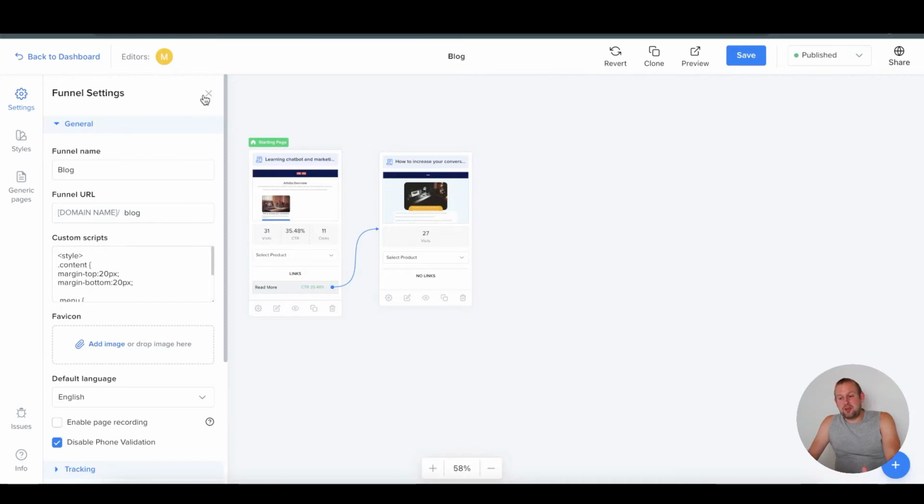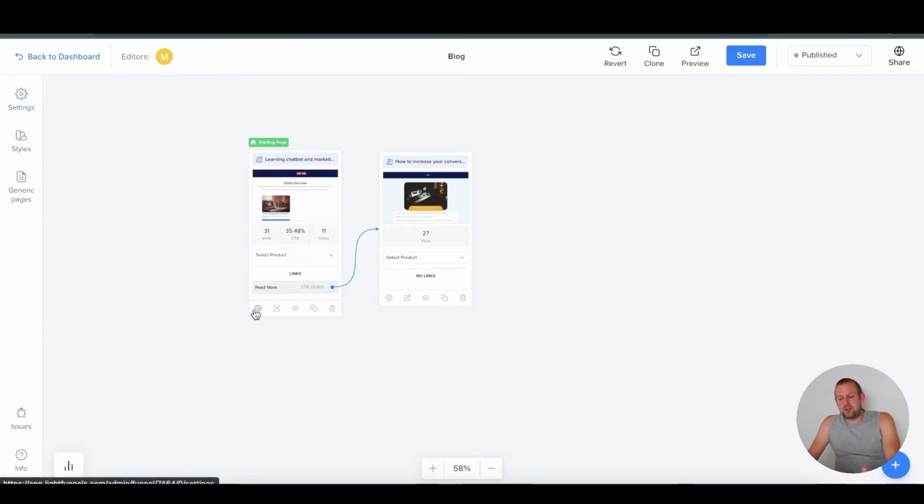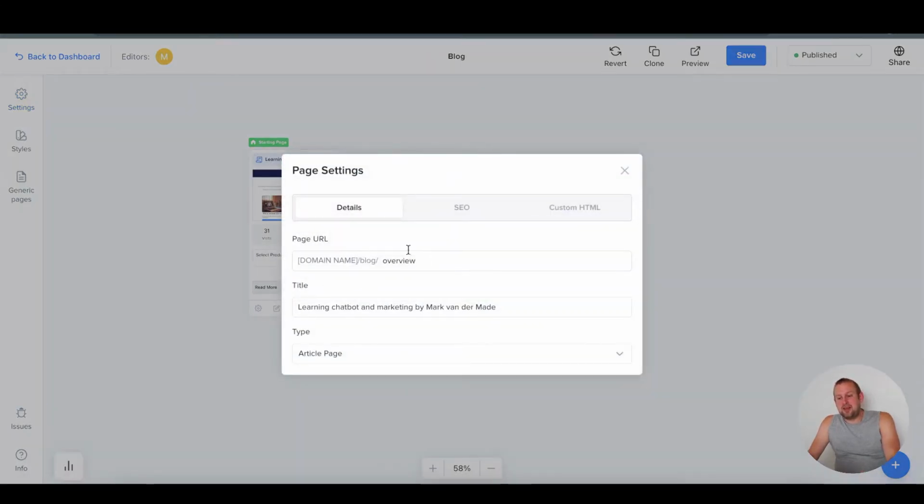Then if I go inside the starting page, you will see that I have a pretty long page URL already. So I have my domain name, then /blog/overview. The subdomain that I used is articles.markvandermeet.com. So if we read out this entire URL, it would be articles.markvandermeet.com/blog/overview.